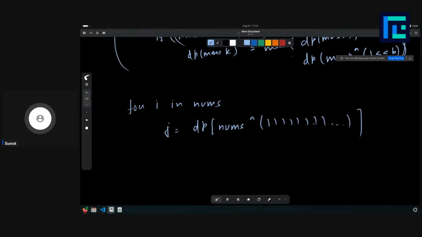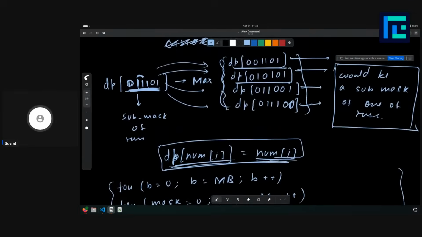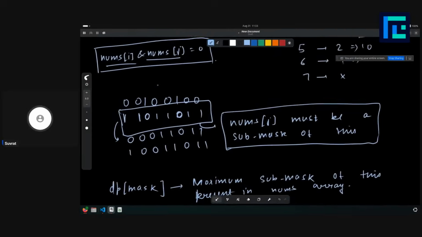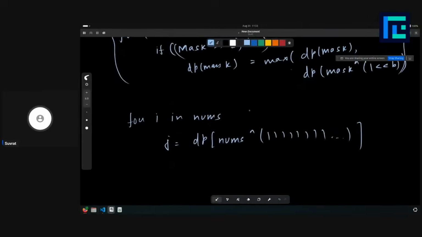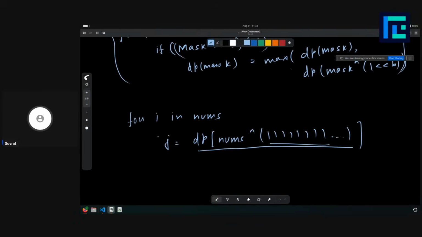XORing it with all 1s just inverts each bit. If we had this as I, then it will give this. This would be I, and this would be j, because XORing with 1 inverts each bit. Whatever is the highest submask of this would be j, and we can just take the maximum of all I into j.